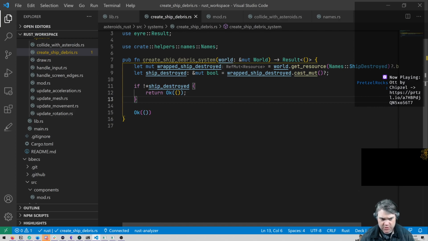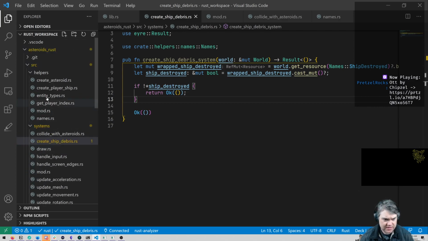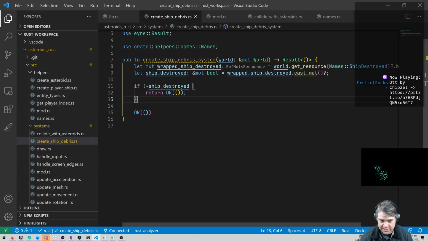We could create that here in helpers. We have like create asteroid, player ship. We could have like a create debris in here, and that could be a mesh for each little dot. That could be reused several different times because we give it location and velocity. That might be right.